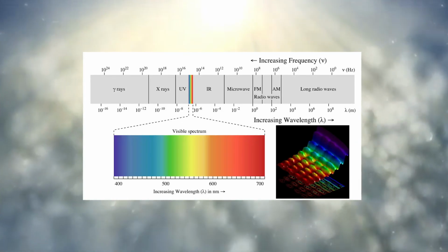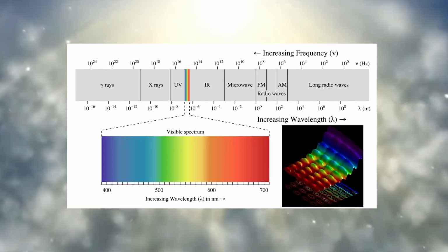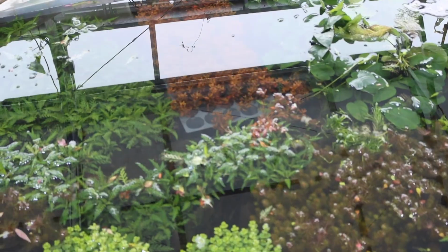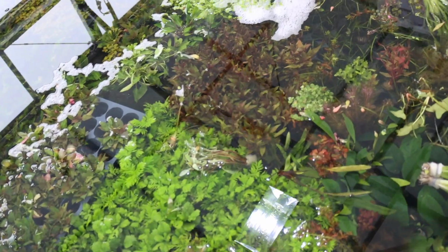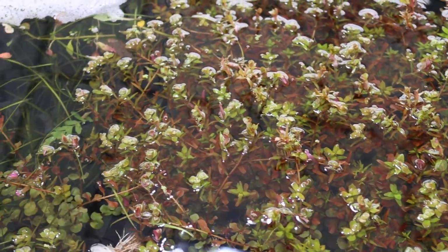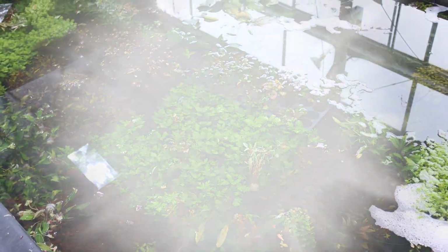This is all of the energy coming off of the sun, and there is scientific research beyond the scope of this layman's video that talks about how plants might use more than just the visible spectrum. You don't see what plants see. It's all about the spectral composition, what is composed in the nanometers of the light that you are providing to your plants. You can have a light that looks super bright to you but is doing your plants no good, i.e. most of the hoods that come with your aquariums have white looking bulbs that are actually more whitish blue, which look bright to you but are doing the plants hardly any good at all.